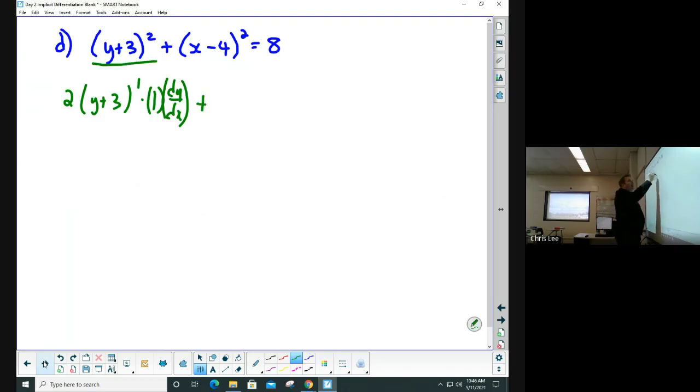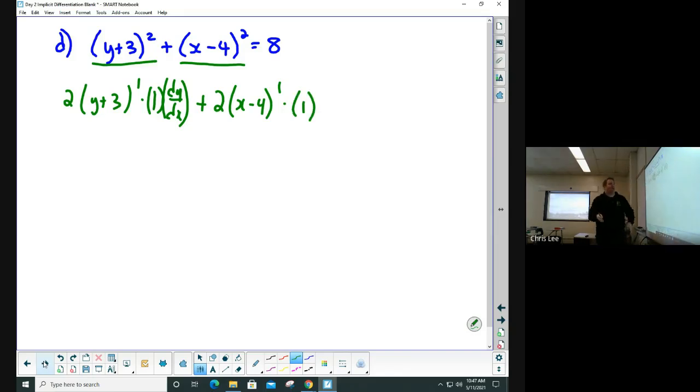All of that is the derivative of this thing. Luckily, I'm adding it to a different one, so I'm not multiplying these, where you would have to do the derivative of the first times the second plus derivative of the second times the first. I'm just adding it. So the second half is like its own little question, and this one is with respect to x. So first, outside, power of a function rule, the 2 comes down, leave the inside alone. Now differentiate inside, the derivative of x minus 4 is just 1. Since I'm differentiating with respect to x, I don't need any additions to that one. That's just fine. Equals, and the other side is 8, and the derivative of 8 is just 0.